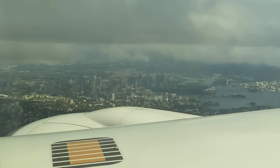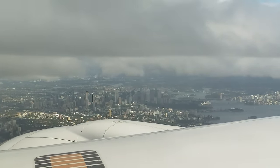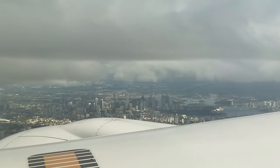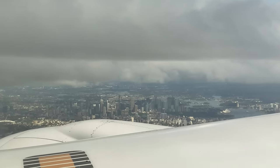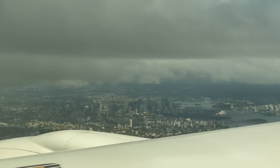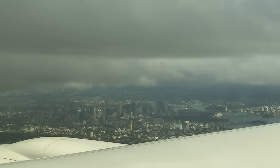I really enjoyed the chicken teriyaki for dinner and a sandwich for breakfast. In terms of entertainment, there's a TV with movies to choose from. There was also Wi-Fi to connect, but I don't think it was enabled. In-flight magazines were only available on request. So overall, I really did enjoy this flight with ANA. It went by really quick. Service was amazing and the food was yummy. And most importantly, I guess the seat was really comfortable.